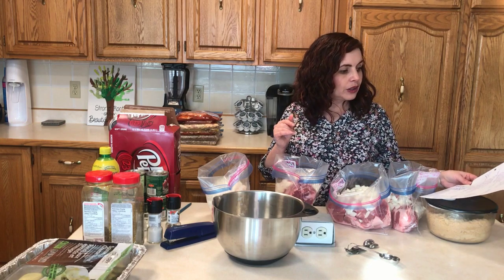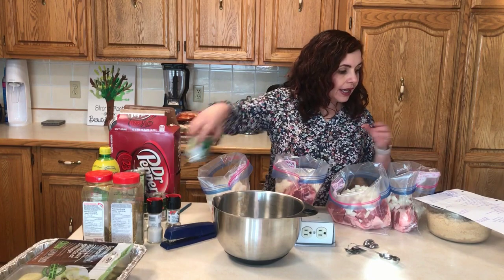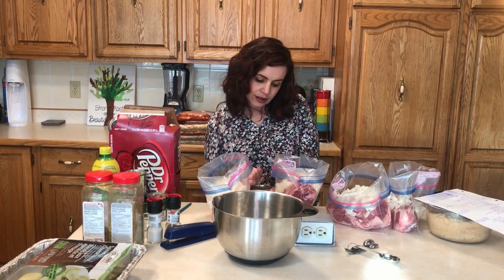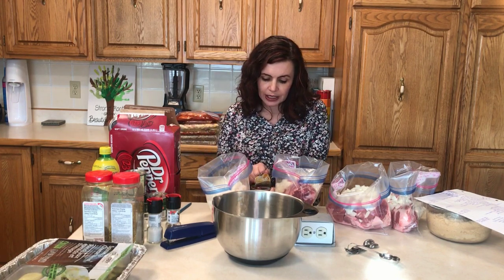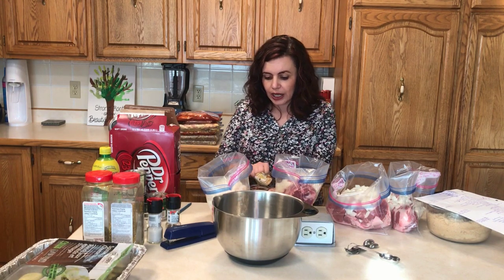Okay, now we're gonna do 1 onion, we did that, and then a can of chipotle peppers in adobo sauce. Now there's a bit of kick to this, which I will warn my niece, but it's actually not terribly spicy because you're cutting the spice with the Dr. Pepper.